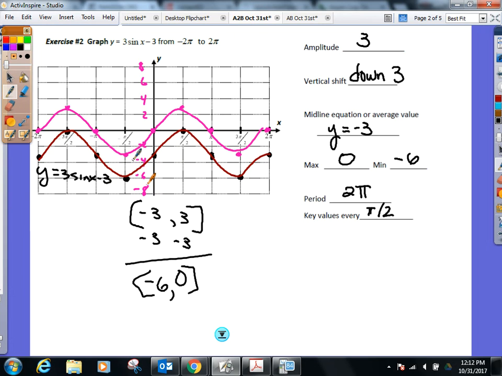Are we okay doing this? How are we doing, all right? Graphing the pre-shift one and then shifting it up or down. Can we go to the next one first? Next one, yeah. Can we go to the next one?